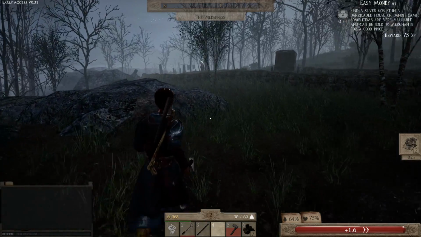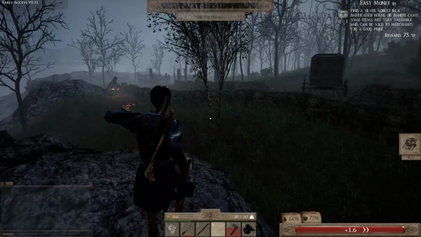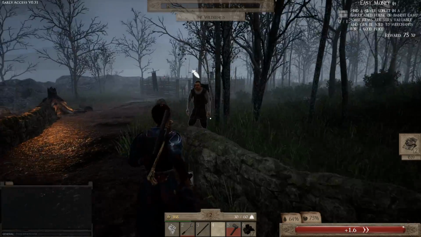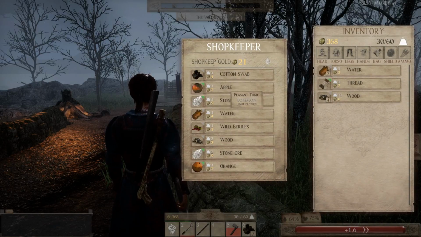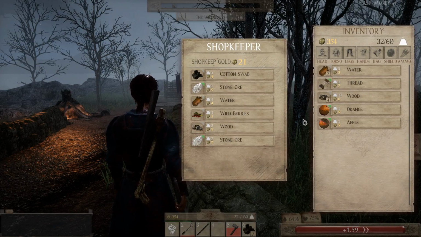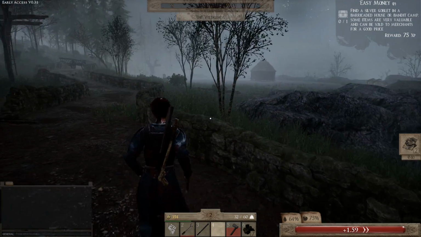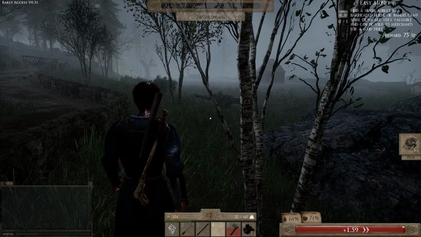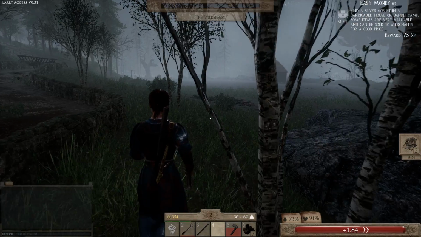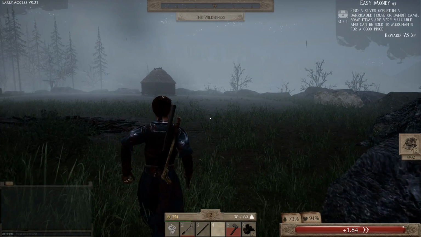So you may notice I've not really done much and I've got tons of cash. So that's nice. I'll have an orange, we'll have an apple. Thank you. That'll both give me food and water. There we go. Cloth's ready.